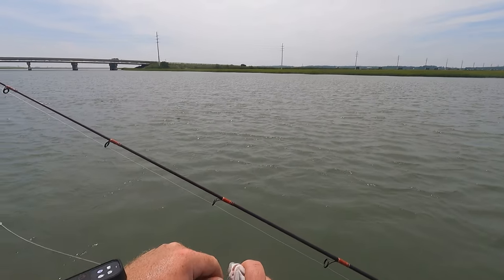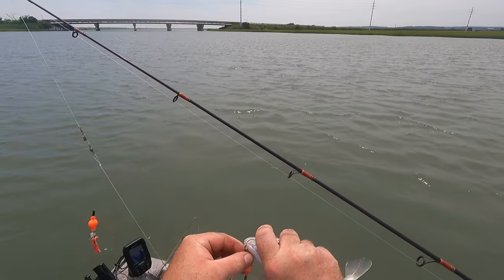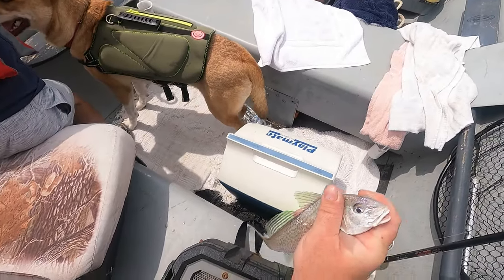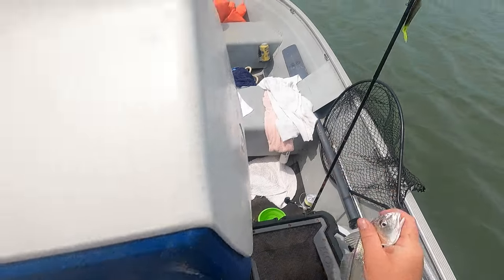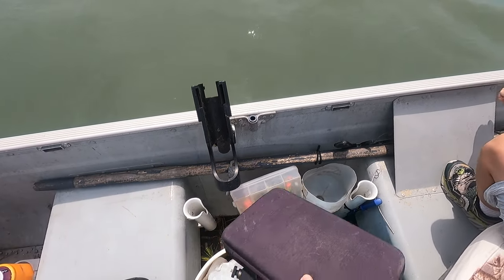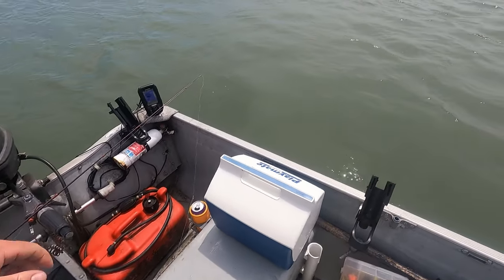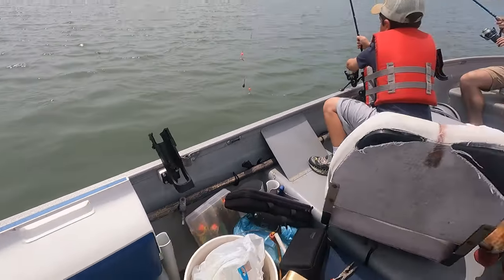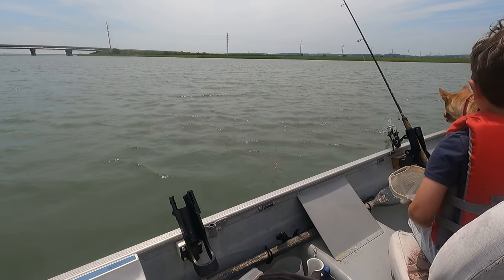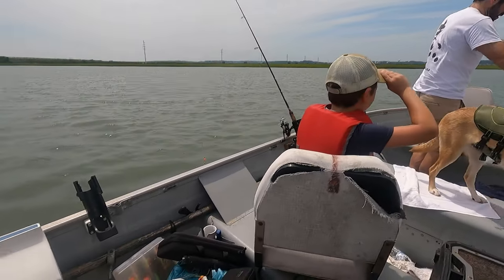I guess if we catch some more of them big spot, we'll throw them in the mix too. Why not? Is that a croaker or a spot? This is a croaker. Are you keeping them? Yeah. Go ahead, drop it back down. You can tighten that drag a little bit too if you need. April, come here. Oh yeah, throw them over here.